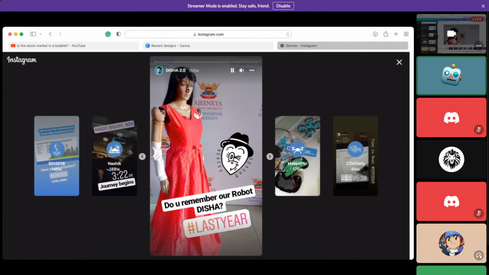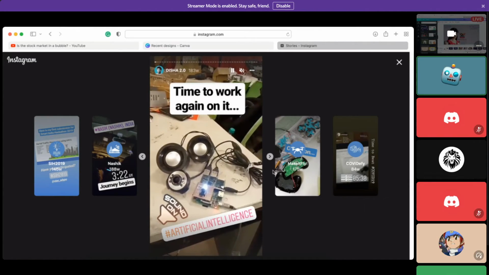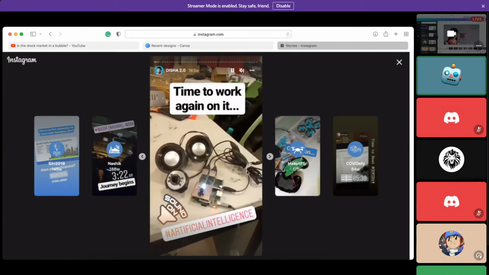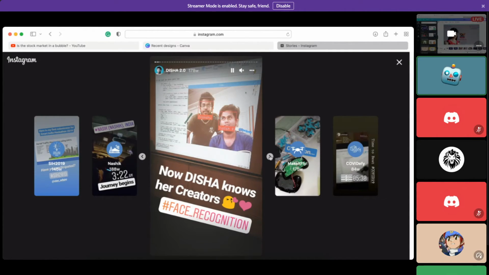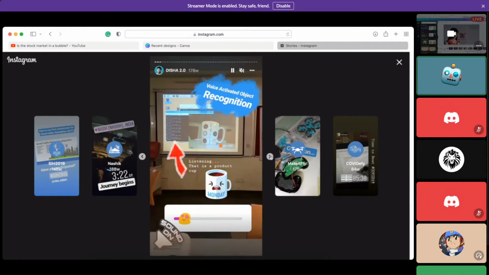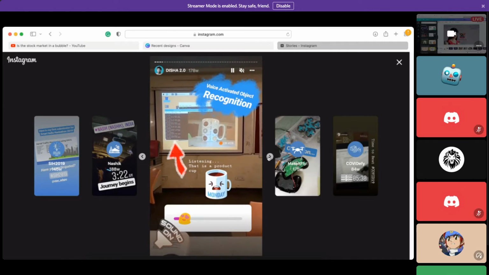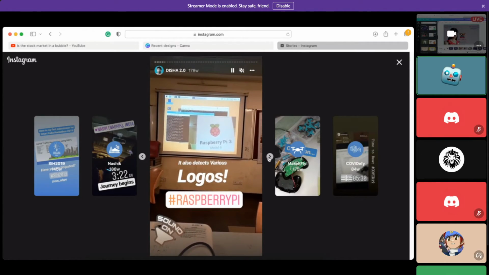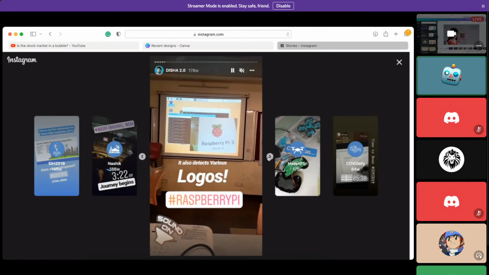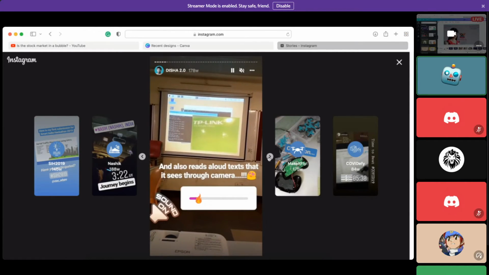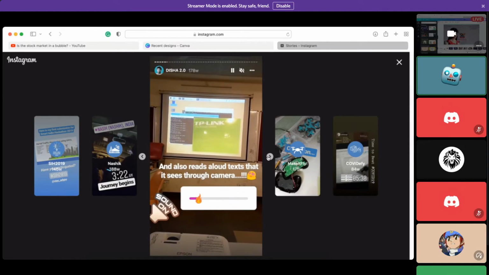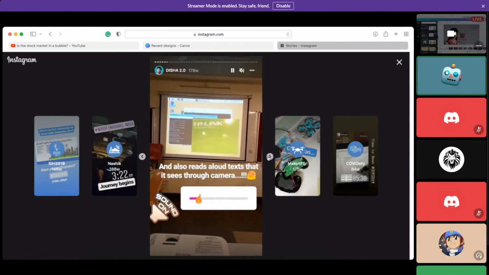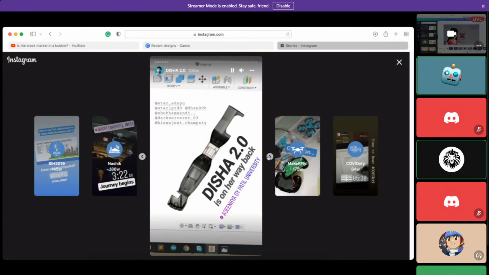So this was the robot. We revived it a year later and then we worked on the AI part. Here we had a microphone, camera, and speakers. Everything was running on Raspberry Pi. We added face recognition. If we show it a mug and I ask what is this, it says it's a mug. It could even recognize a logo. If I ask what logo is this, it used to say it is a Raspberry Pi logo. Then it used to read text. Even if you give it a newspaper, OCR and all these things are common now, but we added that in 2017.